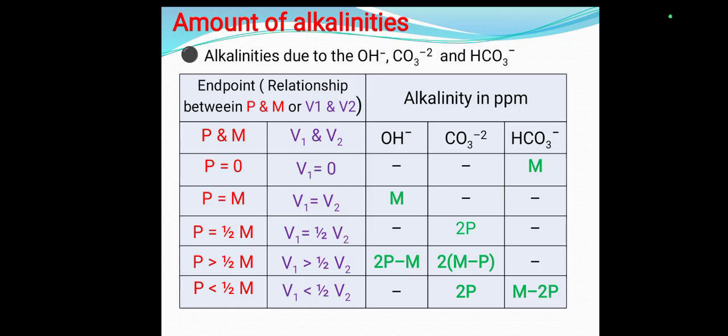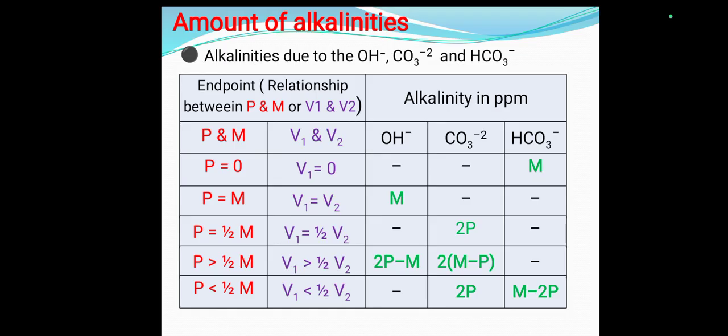Then in front of that you have to check. So below OH minus, yum is there, and below carbonate and bicarbonate, dash is there. Dash indicates that two alkalinities are absent, and yum indicates OH minus is present. So for finding the amount of alkalinities, you have to take the help of the formulae. So the value of yum is the amount of OH minus.